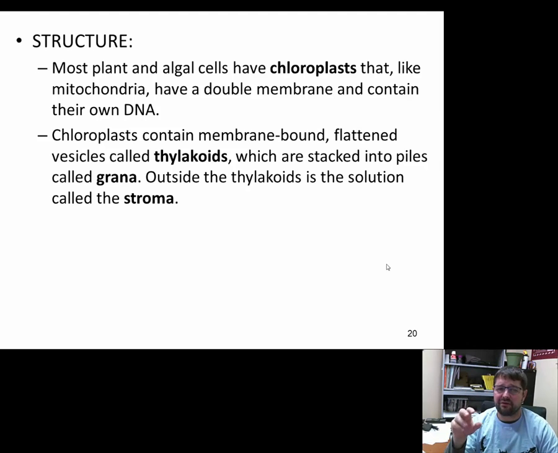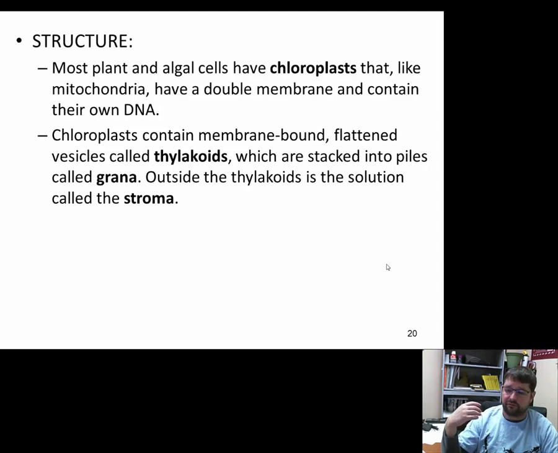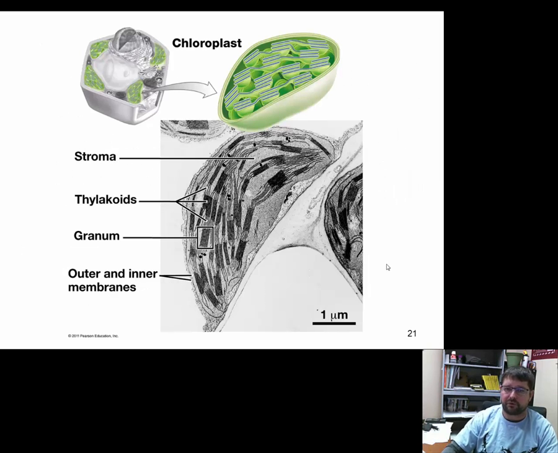These organelles have their own DNA, and it's inherited from the mother organism. So in the case of plants and algae, they're getting chloroplasts from their mother organism, and this is how they convert carbon dioxide and water into carbohydrates. So it's really the site of photosynthesis. We'll talk a lot about photosynthesis as we progress.